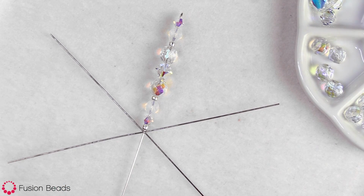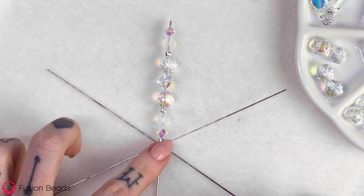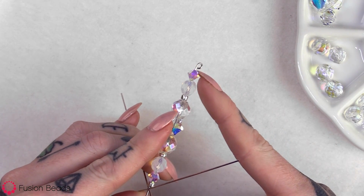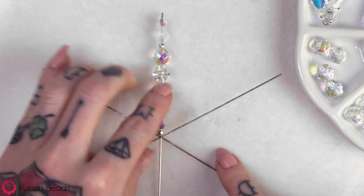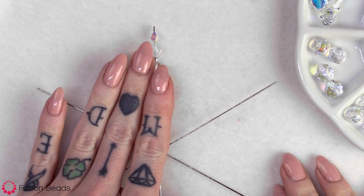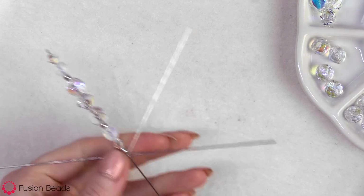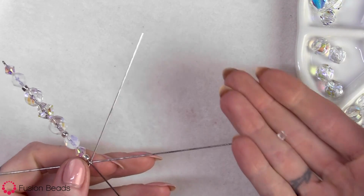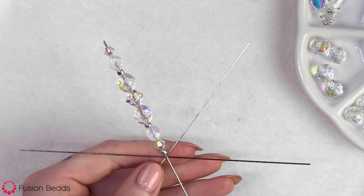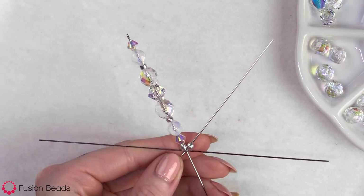Okay, so the other way you can finish a snowflake form is, so you have your one spoke here that we added our beads and we turned a loop. So you're still going to want to do that for one of these spokes on the snowflake form for this other way to finish it. So you can do one spoke like this that I showed you before. And then the next one, we're just going to be securing each one with a little clear plastic earring back. So to do that, we're just going to string our beads, and I'm just going to string them in the same pattern as I did before.